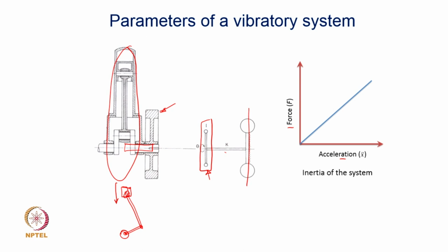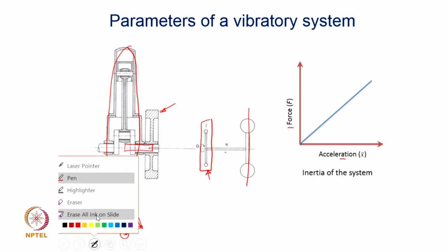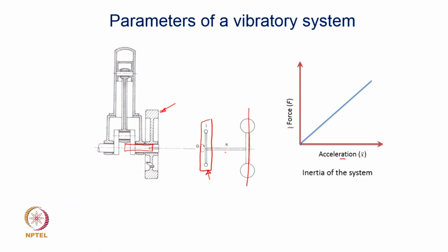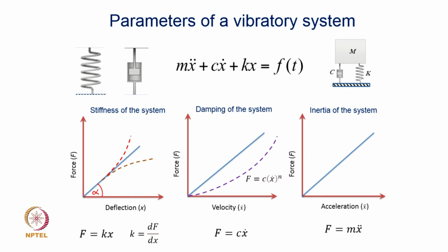So, these are all various parameters of the vibratory system that we discussed: stiffness, damping and inertia, and those are the main elements of any vibratory system. Once they have been defined and found, the stage is set for the analysis of this linearized governing equation of motion. What we discussed is that inherently the stiffness and damping are nonlinear, but we linearize them for one simple reason: if the amplitudes of vibrations are small, this assumption of linearity is actually quite valid, and particularly for this force, in 99% of the cases we have m as a constant value. So, it is absolutely no problem in terms of the linearity assumption.